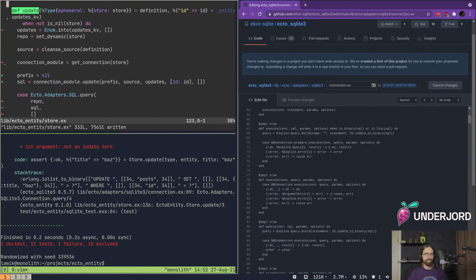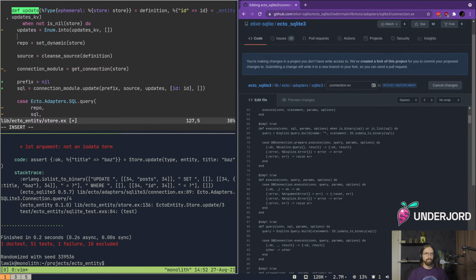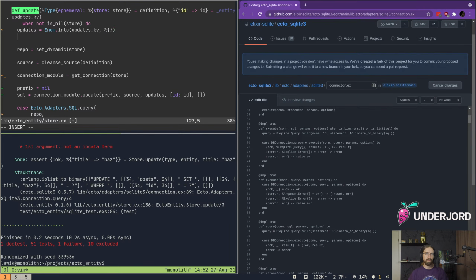So we can shove that into that, and we can do fields, which is map.keys.